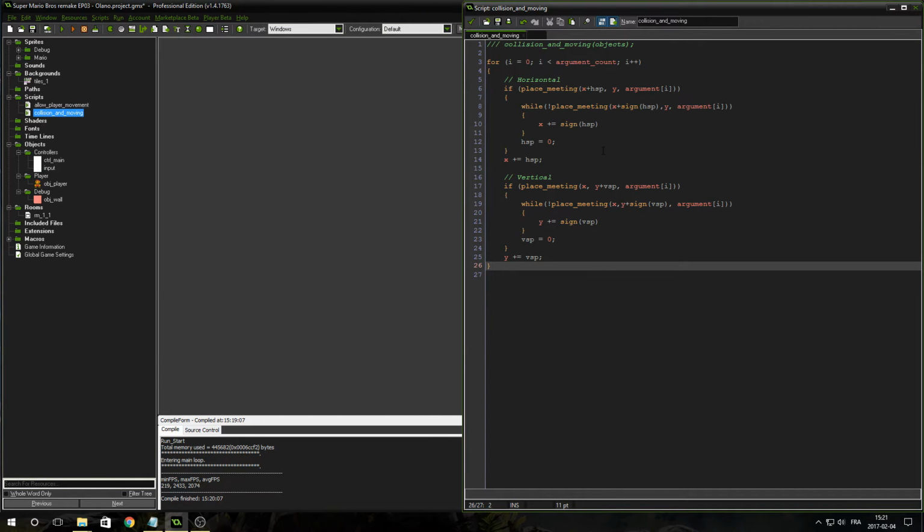Now this works, but since we'll be adding quite a lot of objects, there seems to be a slight problem with the code that breaks the game.